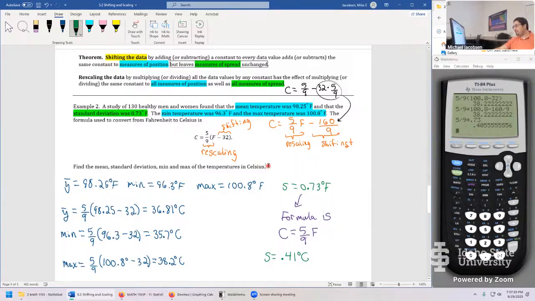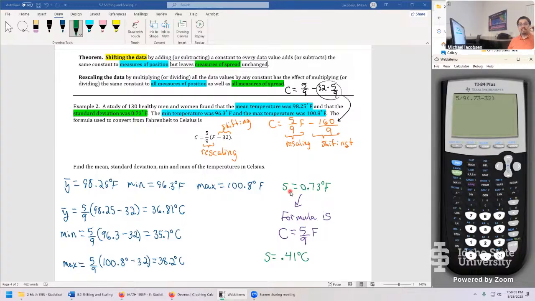But the thing I like about this problem is there's kind of a built-in check into it as well. Suppose we did use the whole formula. This is what it would have looked like. We're going to plug in place of F, the 0.73 degrees Fahrenheit, go 5 divided by 9, multiplied by 0.73. Then you'd have to go minus 32. And here's where it gets weird. Remember, S measures how spread out things are.